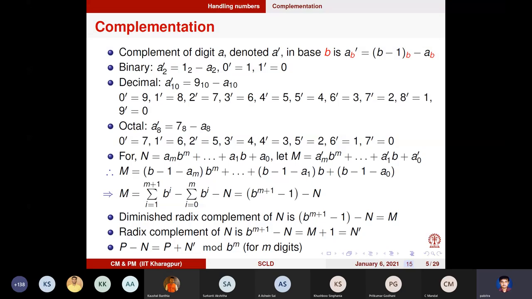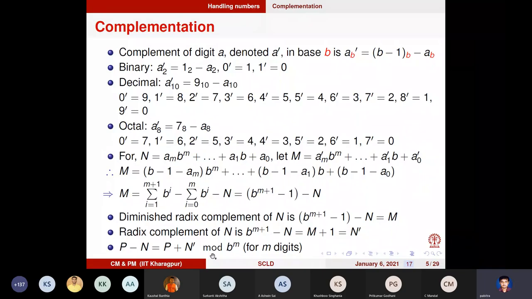When computers were first developed, they found it pretty easy to deal with binary numbers using transistors, and they were happy with the binary representation. Initially they had only positive integers, unsigned numbers. But naturally you have to use signed numbers, which can be positive or negative. Binary representation was enough to represent integers, but there was the extra symbol plus or minus, and there was a lot of debate on how to represent it. There was a series of innovations, which I will briefly talk about, but it culminated in the radix complement, or two's complement representation, which stems from the property that p minus n equals p plus n prime mod b to the power m.